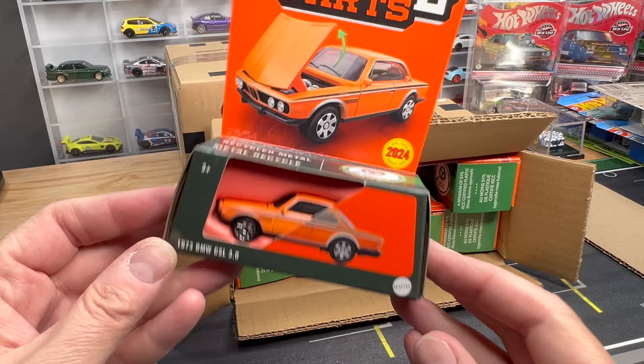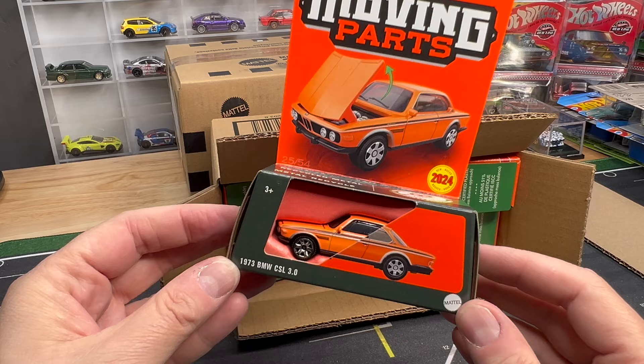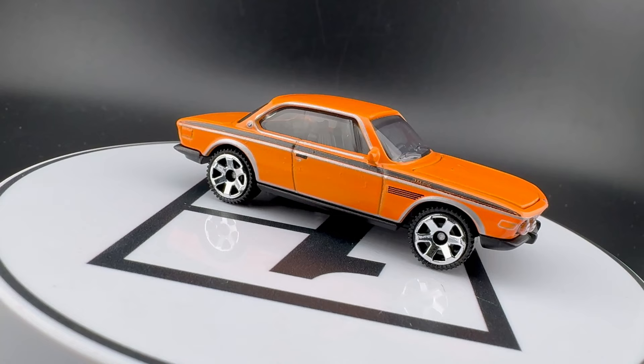Obviously this is the recycled material packaging that they've used. What was funny — we've had comments about these, we've talked about these a lot. Do these cars get locked in? Someone sent me a picture and said, look, the car did get stolen. The cardboard was ripped up, this back piece all ripped open. And I was like, well, what's the difference between that and a blister — a Hot Wheels blister or Matchbox blister taken off the pegs and the car stolen? It's the same thing. This is not inviting anyone to steal any more than a clear blister does.